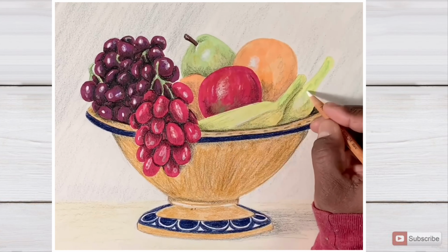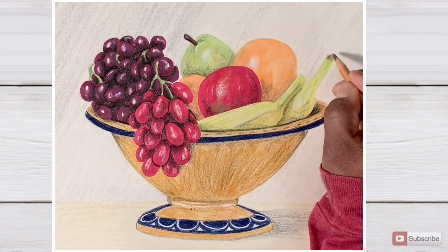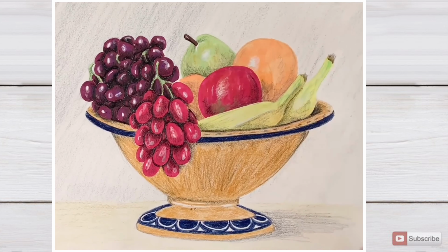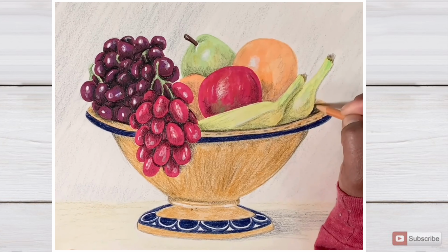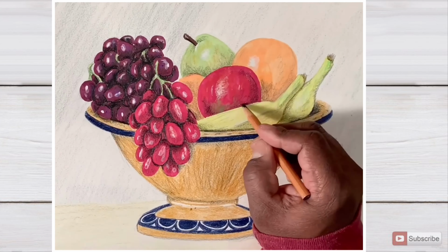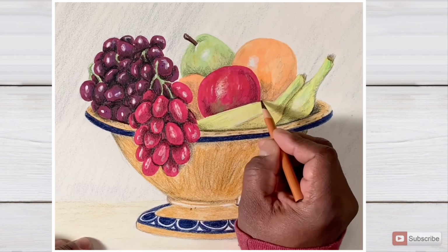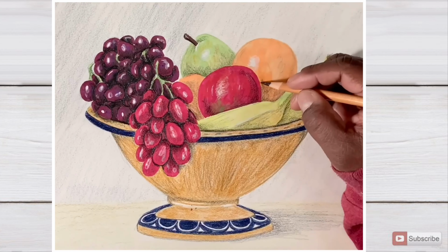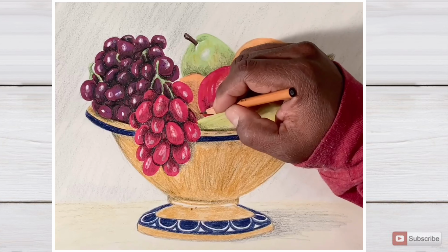So now, as they say, everything else is left. The tips of the bananas there, some green shadowing. And you step back, look at what needs touching up. The lines of that banana and the shadow behind it. Excuse me, I said the line of the banana. You want to stay away from lines and try to get that area to fade out.